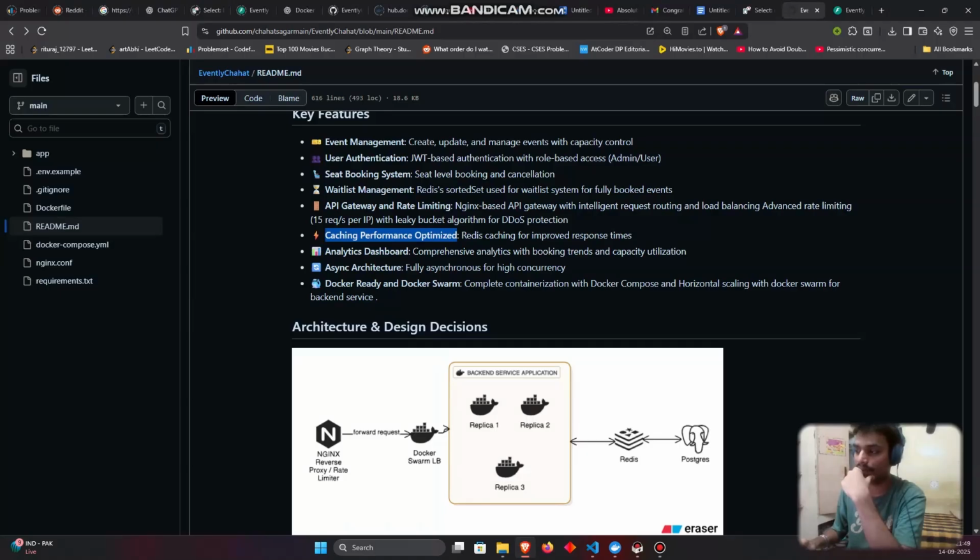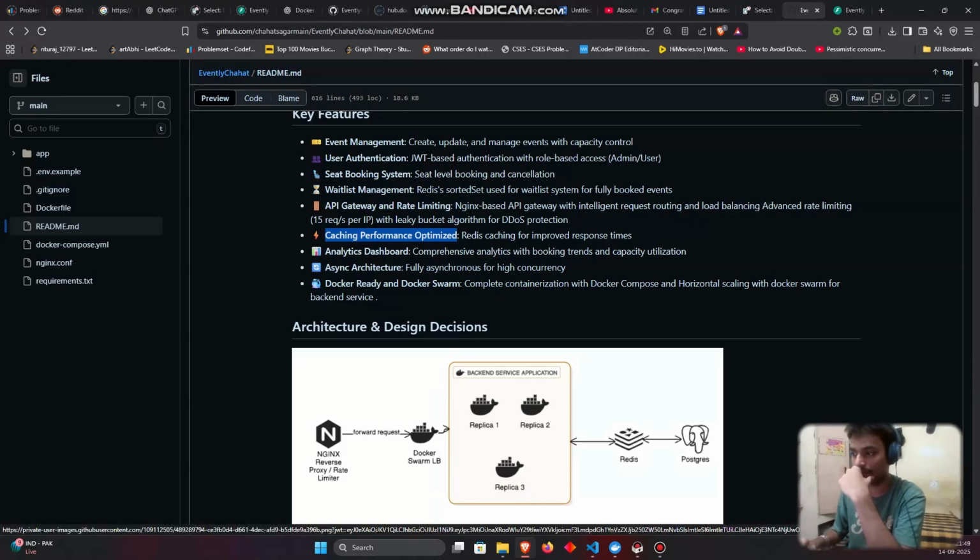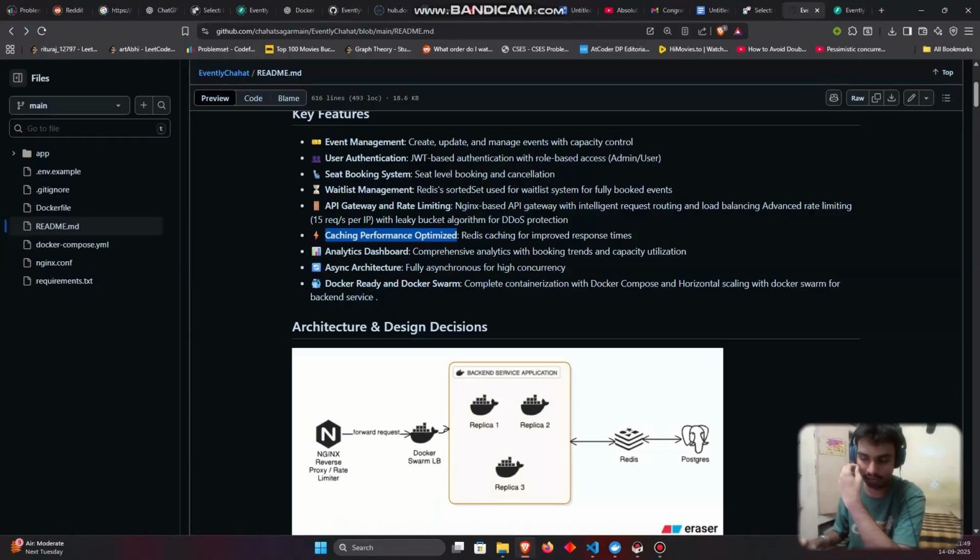Caching was implemented as a read-through cache. So here's a read-through Redis cache. The replicas that are running using Docker Swarm will communicate with the Redis server. If there is a cache hit, if the cache is present, then we simply return the cache, right? Otherwise, we have to populate Redis. So we will send a database call, it will send the data back, it will populate Redis as well as send the data to the replicas, which will be further forwarded to the client. Right? It's pretty simple.